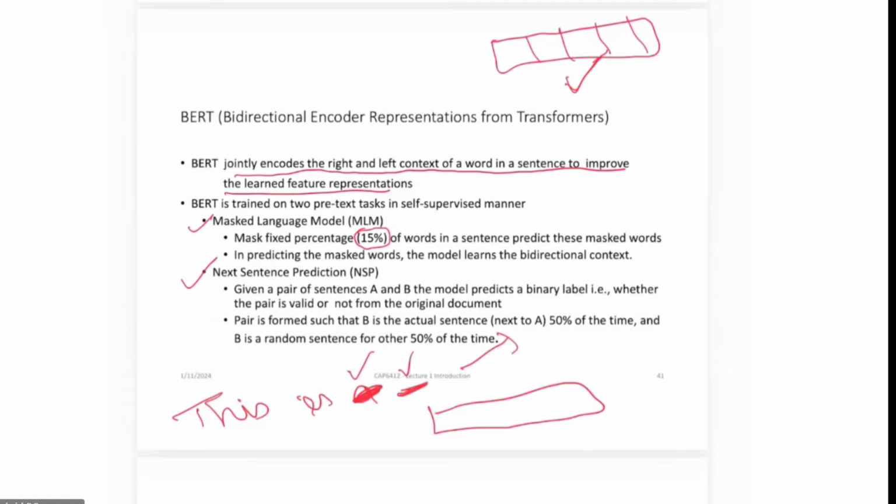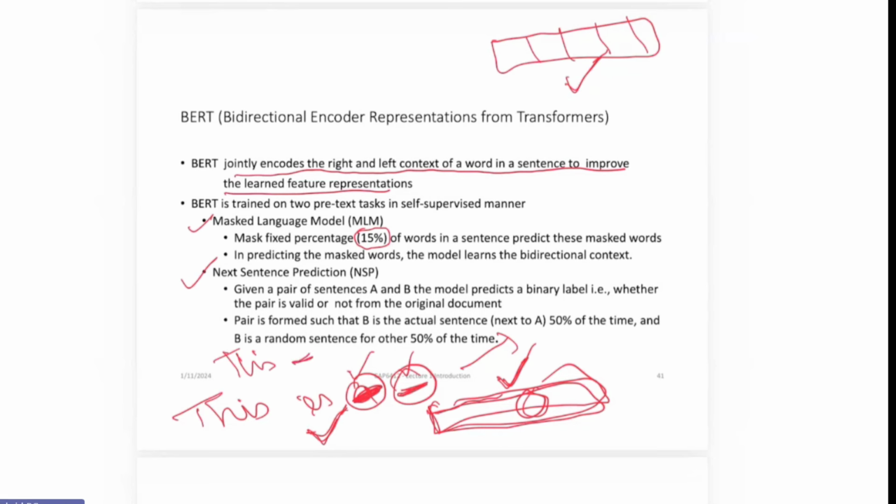Now you're telling the model, hey, you fill this. Initially, it does not know what it has to predict, so the first time it will be wrong. But you have the actual word, because you created this input from the given sentence only. So you know what should be here, here and here. Again, you find the distance and minimize it. In this manner, it will learn what the behavior should be. So it's learning both contexts.